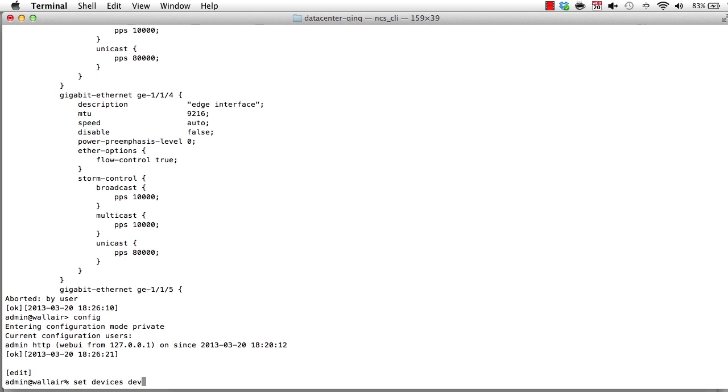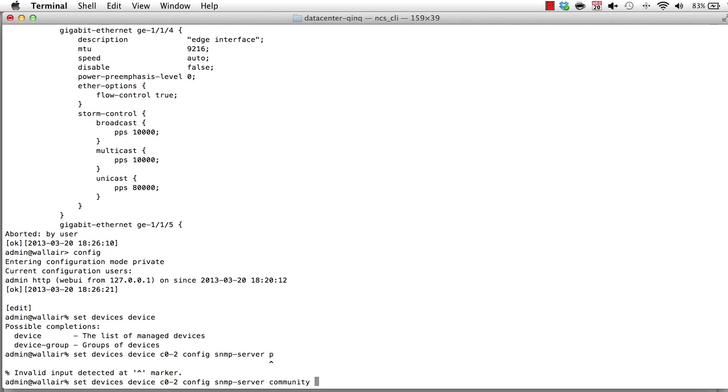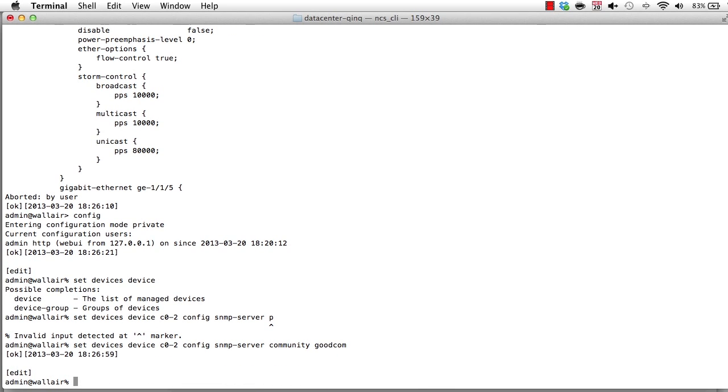We can ask NCS to change for C0 to 2 its config, SNMP, server, the community string, and set it to goodcom. Here I did set it across 3 devices in one command.